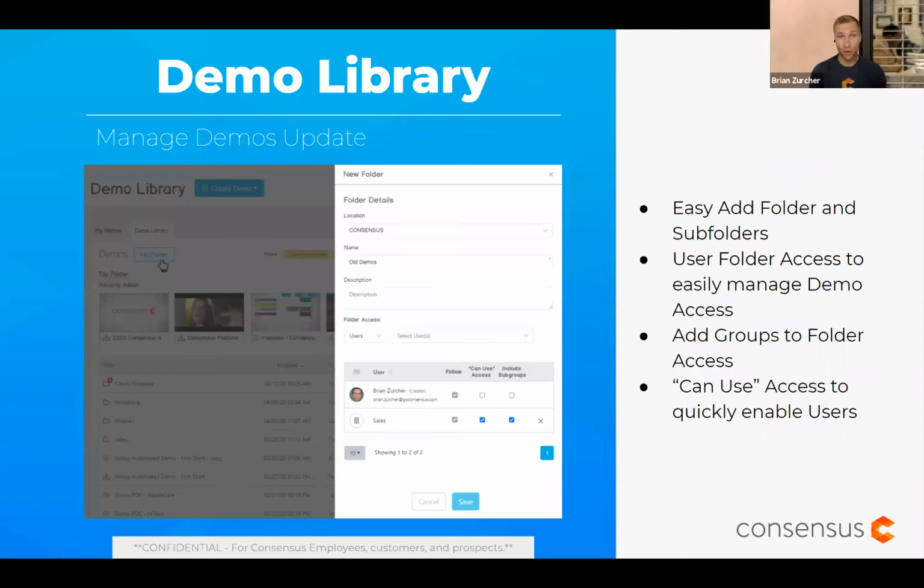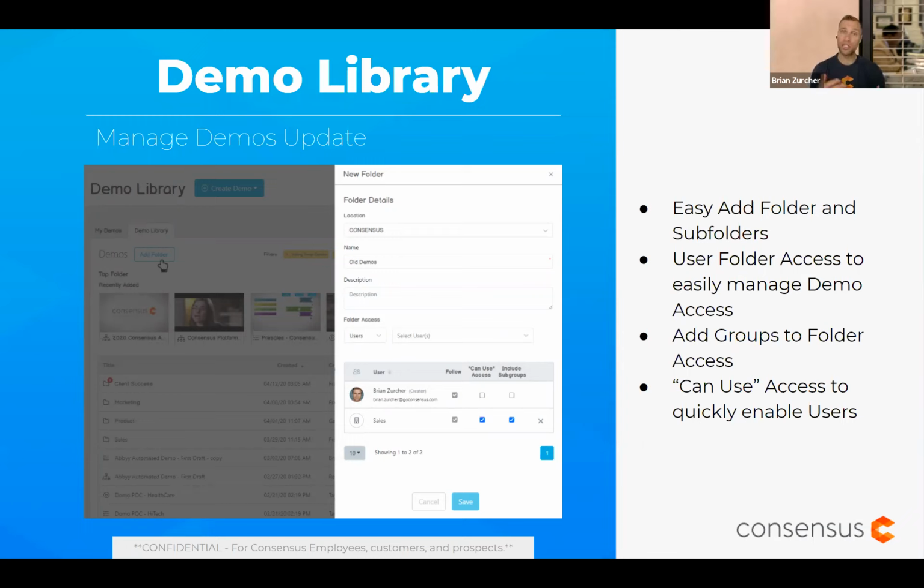Now, as you're creating these folders, we're going to build it in a way that is multi-level, so that it's not just a single level of folders, but just like you would have inside of your operating system, whether you're a PC or a Mac person, inside of those foldering systems, you can create folders and subfolders and multiple levels of subfolders. And you'll be able to do that inside of the demo library as well. So you may have a folder for a product line, but then maybe underneath that product line folder, you have a sales and a marketing folder, or a BDR and an account executive folder, or however you want to organize it in a way that allows you to easily go back and find that demo that you're looking for, to either make adjustments to it or anything like that, or to make sure that your other users can go in there and easily navigate to demos that are going to be the most relevant for them.